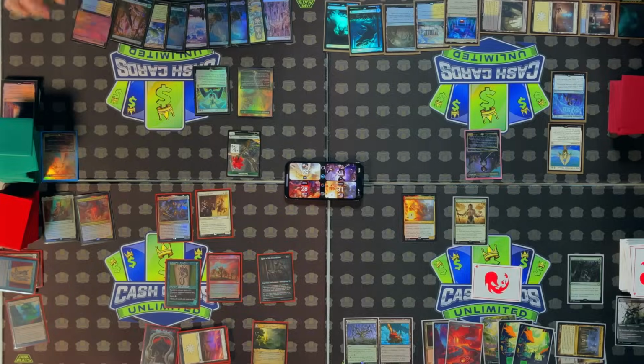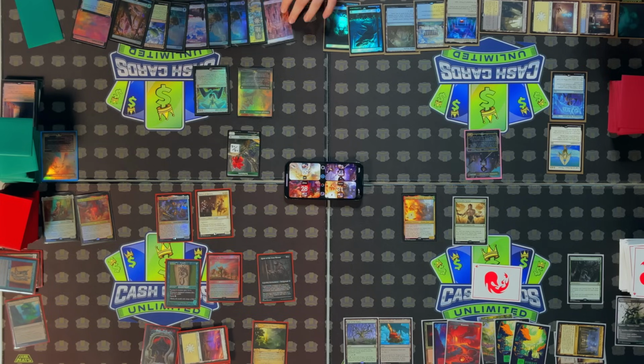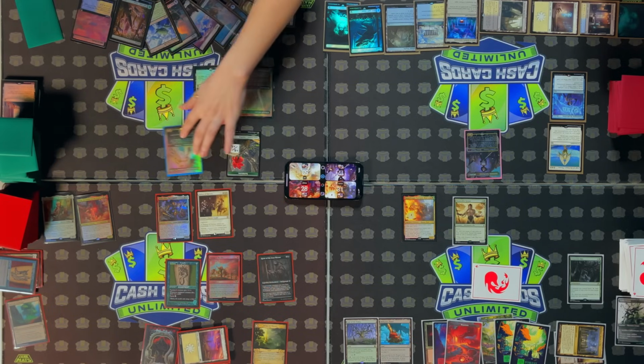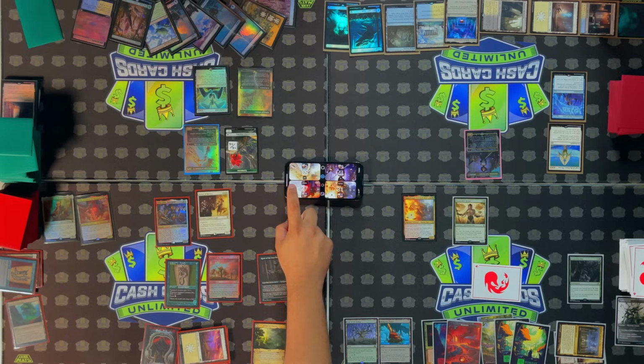This subconsciously felt so bad. I'm gonna play a Sea of Clouds. It enters tapped unless you have 2 or more opponents. 1, 2, 3. You think of me as a player? I was about to say the same thing. 3 guys. We're gonna tap for 1, 2, 3, 4, 5, 6, 7, and bring back Galadriel. And then I'm going to attack for 7. Sorry, Johnny. Okay. And then I'm gonna pass.